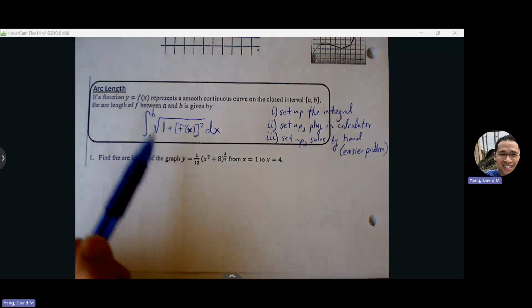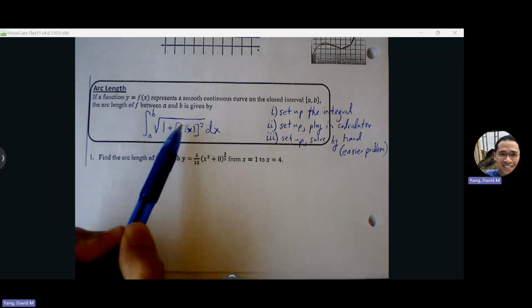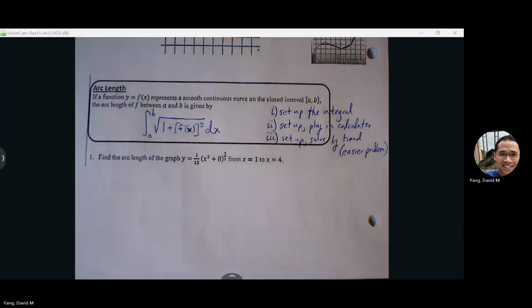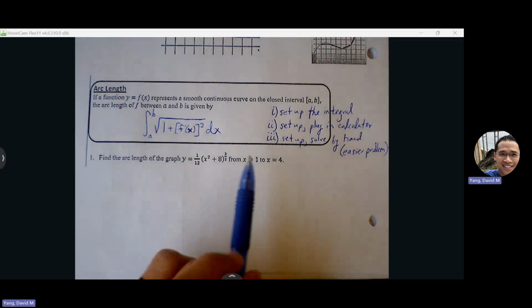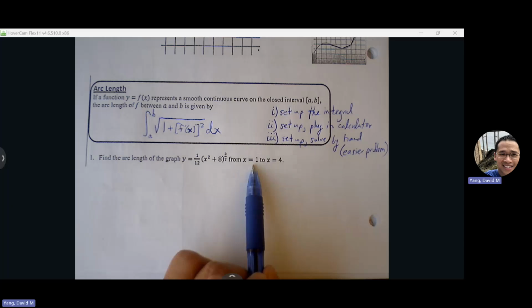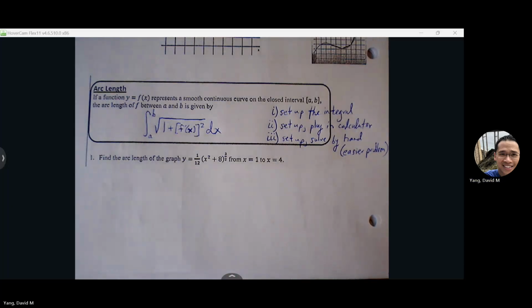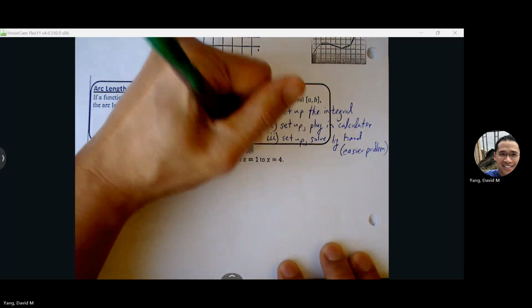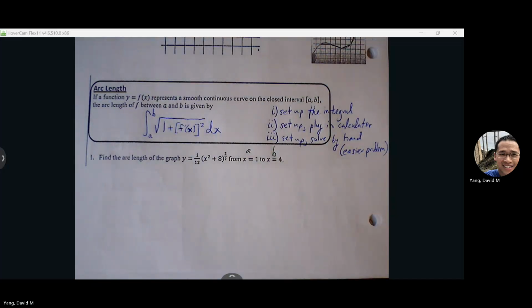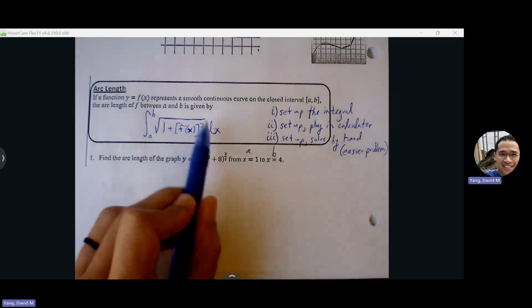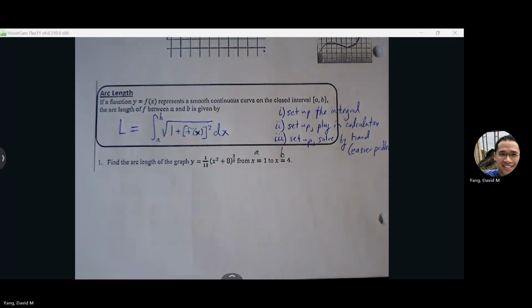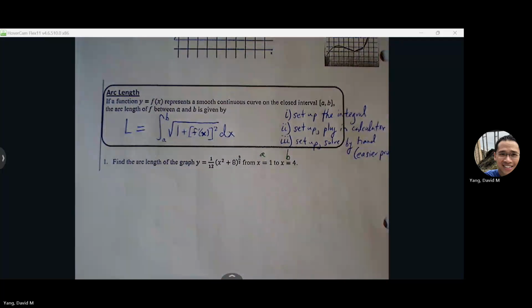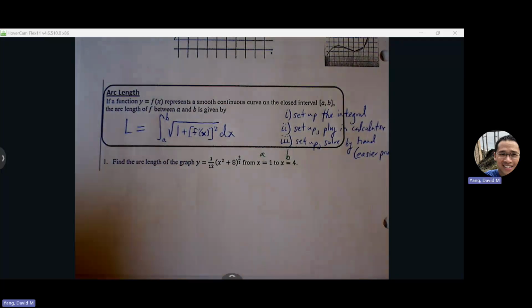But largely, we're just jumping directly into the formula, finding the derivative, plugging into the formula, and then solving. Number 1 says find the arc length of the curve from x equals 1 to x equals 4. So the bounds are given: that's our a value, that's our b value. We have to build f prime, and once we have f prime, we're ready to put it into our formula. Say L is equal to arc length. This one we're going to solve by hand.